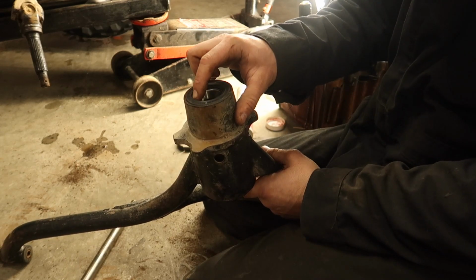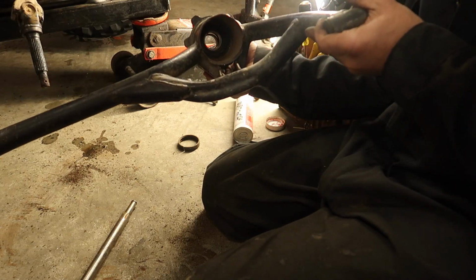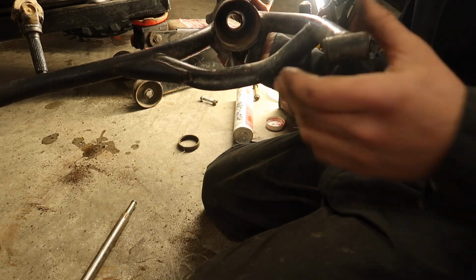Alright, so there's our outer seal installed. And I don't know if you can see it, but our inner seal is installed there too. We're ready to put the swing arm back on.